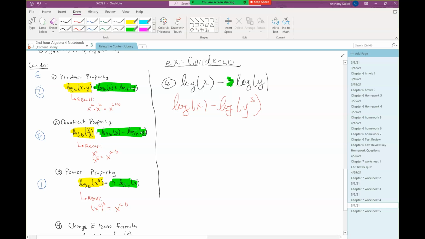Good. The next thing I would look for is the product property. So for the product property, I'm going to be looking for additions. I don't see any addition. So move on then to the quotient property. For the quotient property, I'm looking for subtraction. I do see that. So important to note that the piece that's positive is the part that goes in the numerator, and the piece that's got the negative sign in front of it is the piece that goes in the denominator. The order in which you put that does matter. And that's it. So that's our first example, relatively straightforward, right?